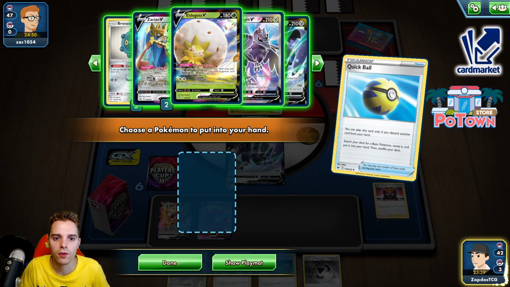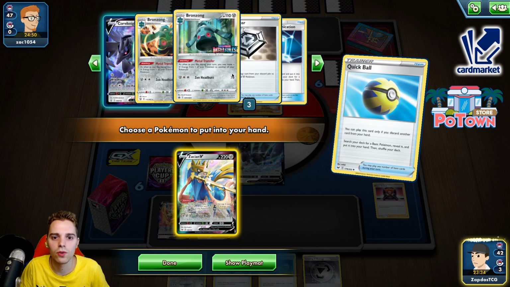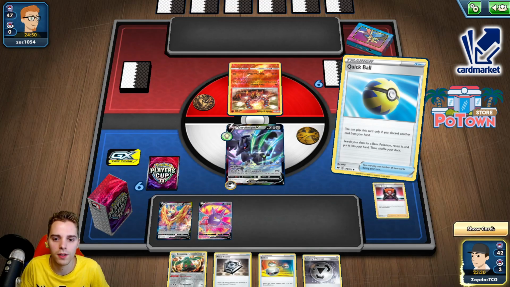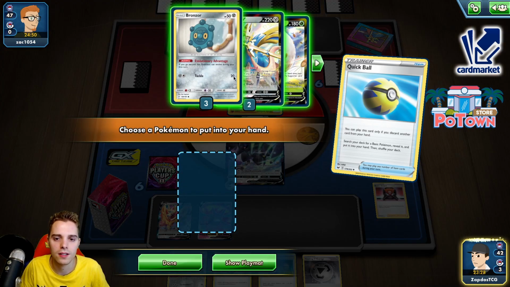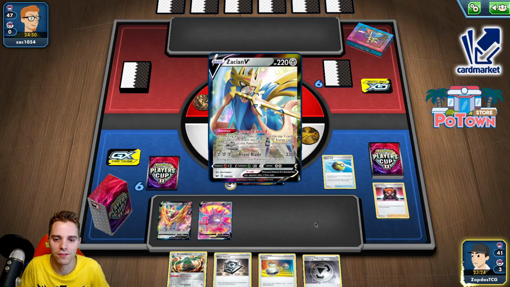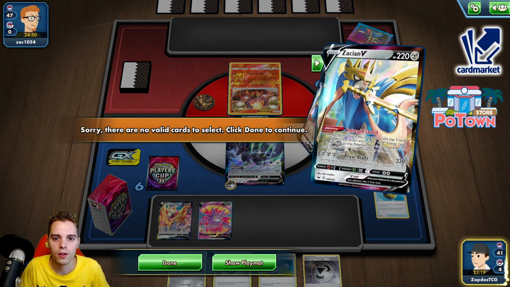We also have Cheryl, by the way, so don't sleep on Cheryl. Maybe Zacian is the better option over the Bronzor, although having Bronzor second turn will allow us to keep energies in play. Maybe switch around to Zamazenta instead. Yeah, I'm gonna go for Zacian for now, because otherwise we might just dead draw. That's something you don't want to see.